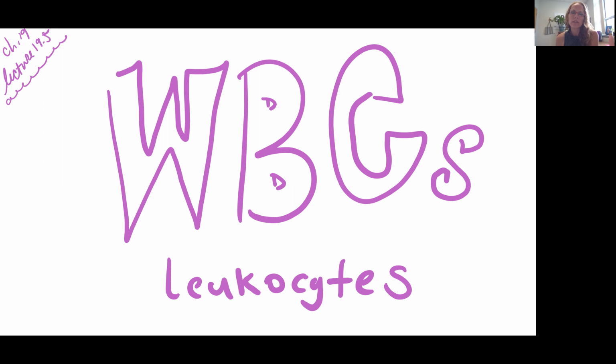And our topic for this video is white blood cells, which we can abbreviate WBCs. And we also have another name here, which is the leukocyte. So just like RBCs, red blood cells, could be called erythrocytes, white blood cells, WBCs, can be called leukocytes. And the name here is similar to what we saw before, where that prefix leuko means white, and then the cyte, C-Y-T-E ending, of course, means cell.